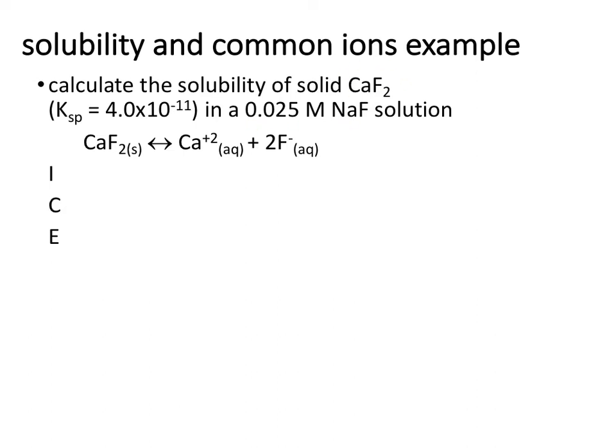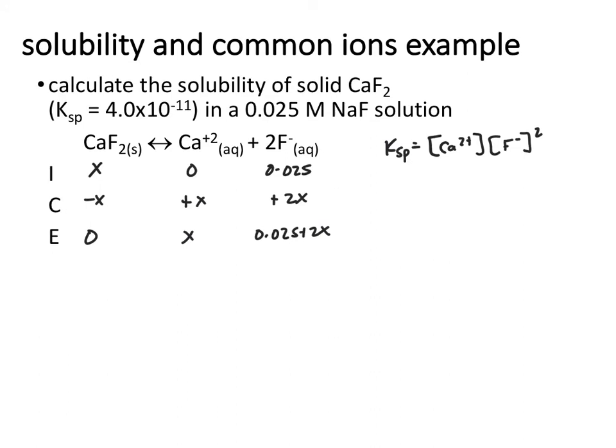So what they want us to do is figure out the solubility of this particular solid. We're going to set this up in our ICE table and write an equilibrium expression, or a Ksp expression, for it. Now that we've set up all of our features in our ICE table and written our equilibrium expression, let's go ahead and talk about it a little bit.